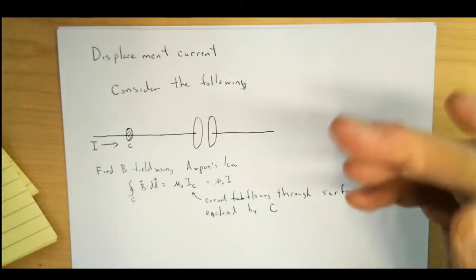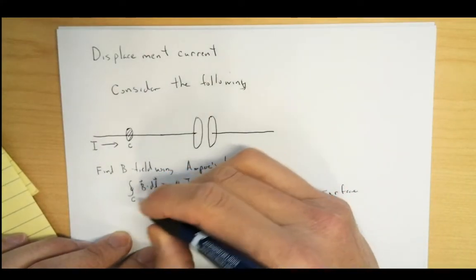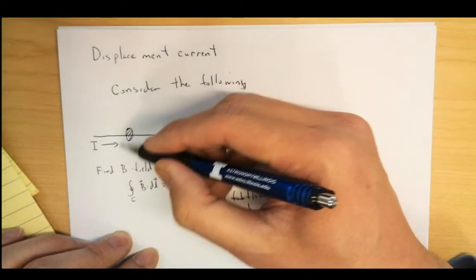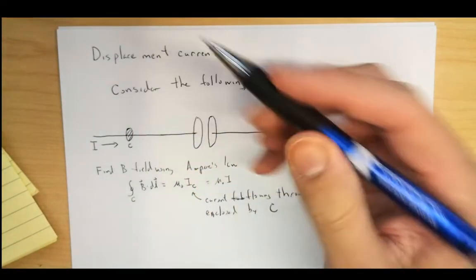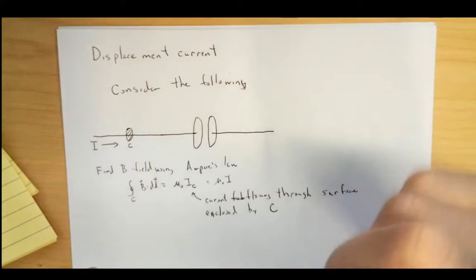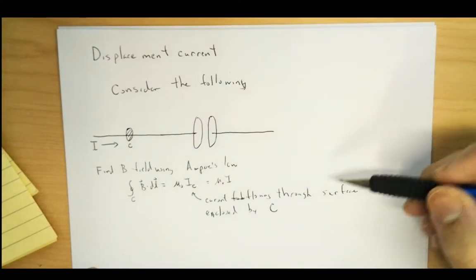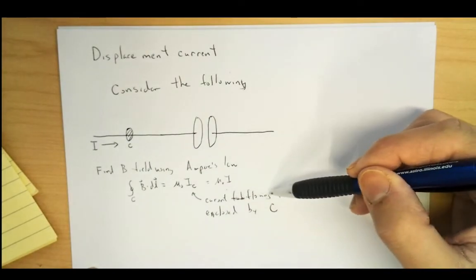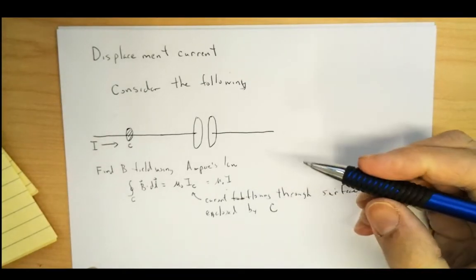And you could argue that this is non-zero on this side, and this is some integral, and then you could argue that it's axially symmetric. You spin this thing around, you get B dot times L, and you get the B field there. So nevertheless, there is some B field here. Now this is the key piece. It says current flowing through the surface enclosed by C. How many surfaces are enclosed by C?